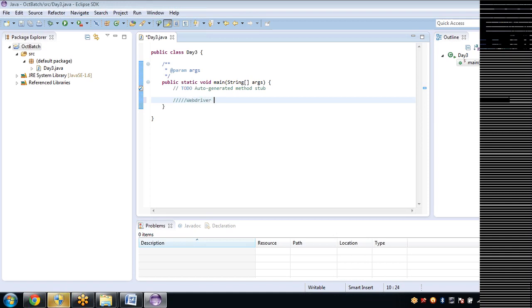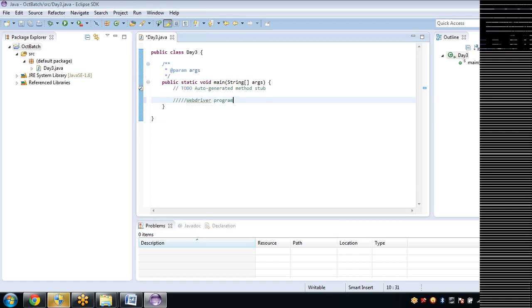Start directly with your Selenium program. It will come by default in your Eclipse with the proper braces and syntaxes.